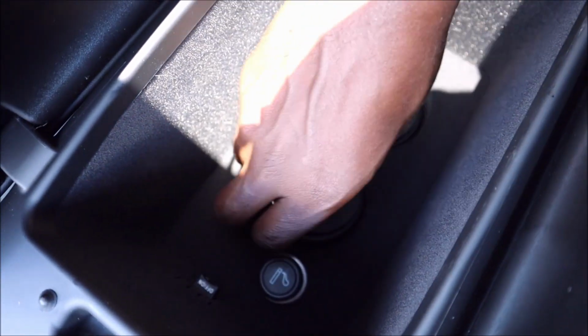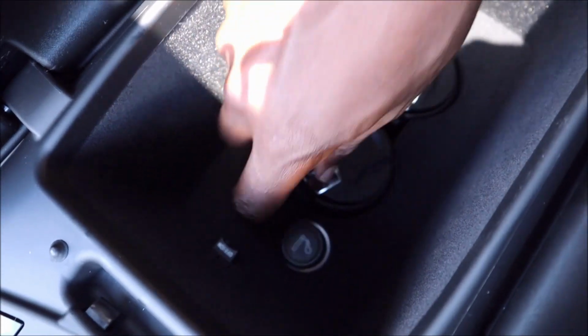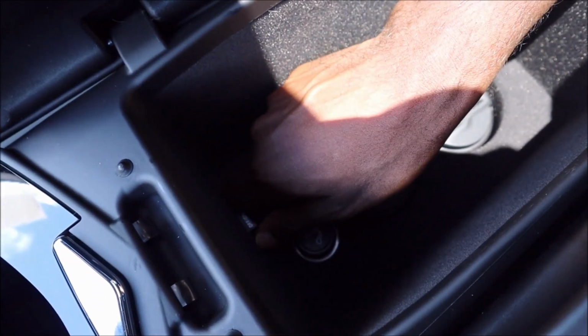All right, but these double S cup holders, because you can pull these out, and the cup holders are there. You also have your lighter there, all right, and you have your button there, if my camera will focus, but it's a toggle for AC to let air in and out. Like if I do this right now, I can feel a bunch of air blowing in. Just keeps everything nice and cold.